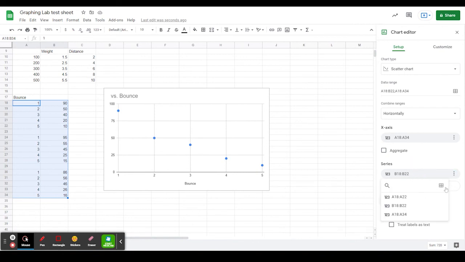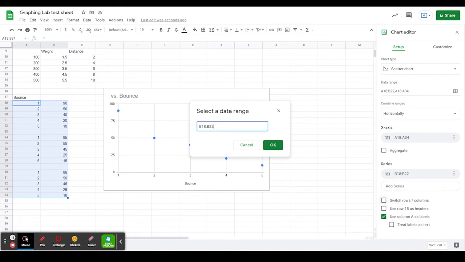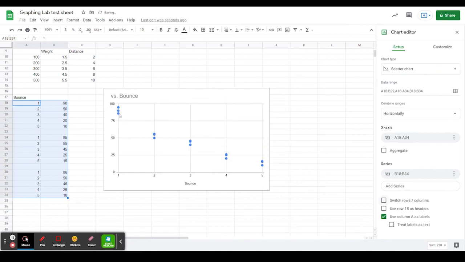So if you click on this, it'll bring up this. We want to hit the squares. We're going to change this to 34 again. And once we do that, we can see that all of our points are now showing up here. The reason why they didn't before, like I said, is because there was just the 1, 2, 3, 4, 5. Now we have this full range of data, and we're plotting all of our points.